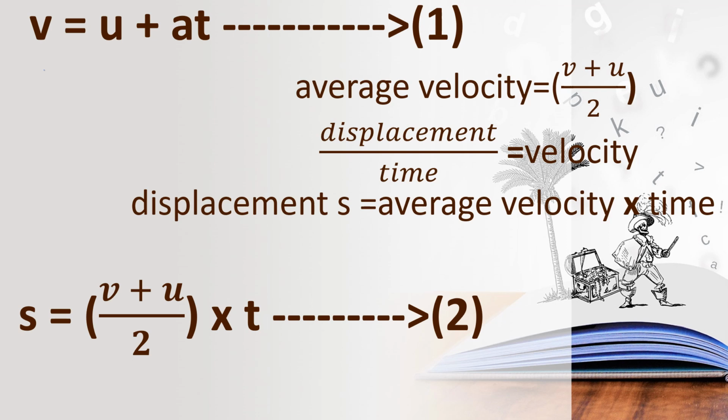Can you all understand, children? Okay, this is the relationship between uniform acceleration and time. We have learned two equations. What are the two equations? V equal to U plus AT, that is the equation of motion. And for finding displacement, S equal to V plus U upon 2 into T. Children, can you all understand? Okay, for finding this we have a note. Okay, children, we will see that note.